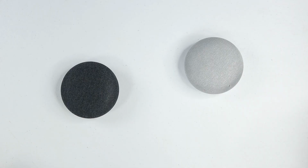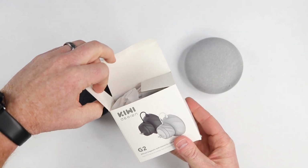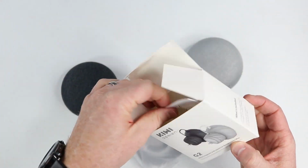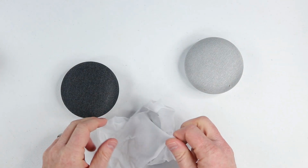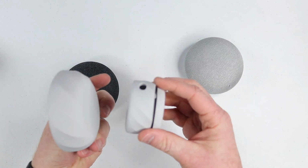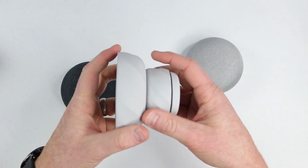So moving on, let's move to the Kiwi G2. So these are a silicone magnetic wall mount for the Google Home Mini. So in here you do have some instructions on how to get it all set up. But inside here you have this little piece that is magnetic, so the Mini will sit in here, and then this magnetizes so that you could mount this wherever.